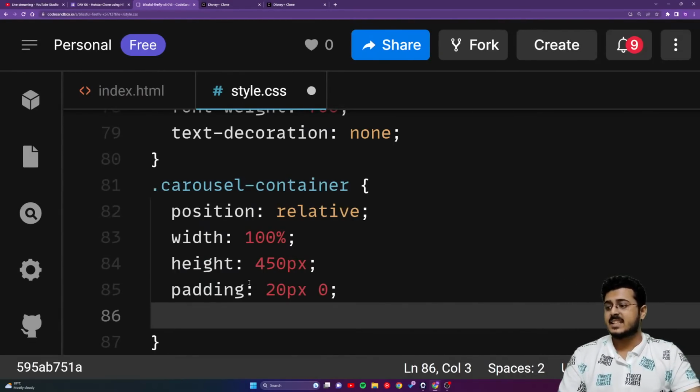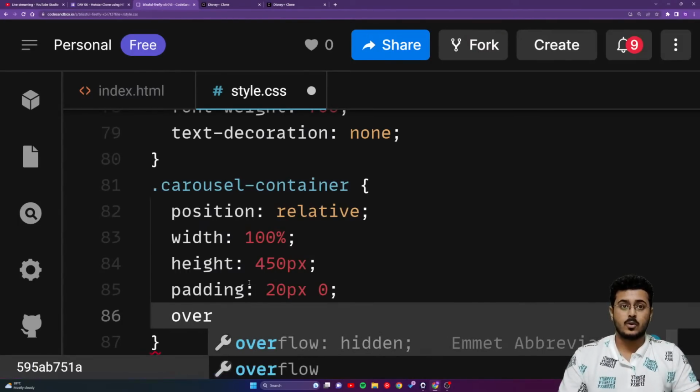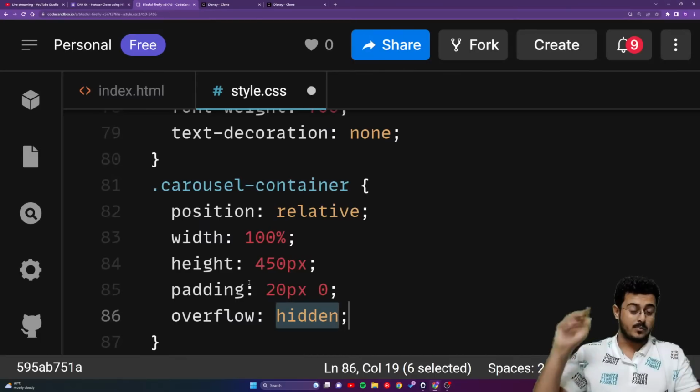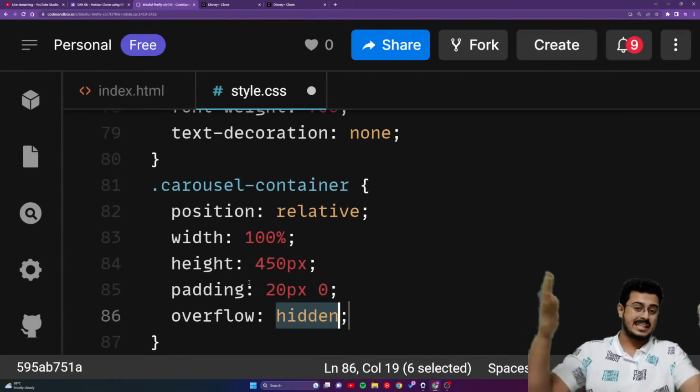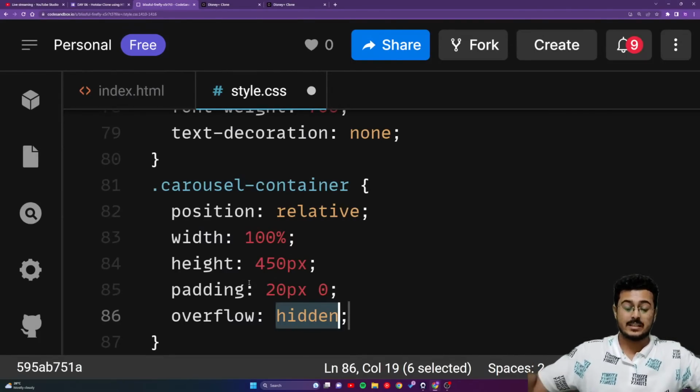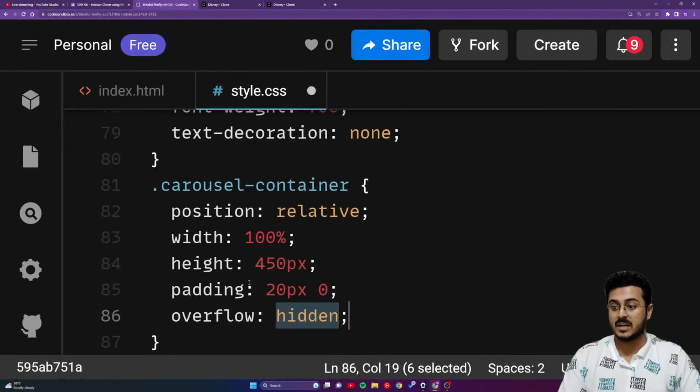Okay. So the next thing that is there is, guys, that we'll put up the overflow property itself. Overflow property, and we'll put it as hidden for right now, because we don't want it to go overboard like the other images. They're not a single image, right? We are going over multiple images right over there. So when that is happening, guys, we want to make sure that whatever other images are there remain hidden. It is not seen by us. Only one image at a time are we able to see at any particular point of time. Are you guys able to understand this? Please let me know.